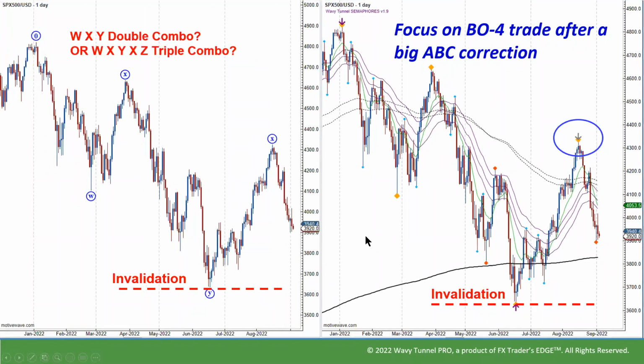Okay, the other wave count that's floating around is this, that we are still in this downward correction. So we have the W, X, Y, X, and we're going to be doing Z. W, X, Y, X, Z is a complex correction. So you can call it an ABC and then X, ABC, and then X, and then ABC. So if this is going to make a new low below here, then we are going to move down in 3 waves. And if we do move down and make a new low, I don't anticipate that we will go much lower than this, maybe 3,200 to 3,400 area. And then that will be the bottom. So either this is the bottom or we are going to make a new low. But I don't really care. Okay, that is the context.